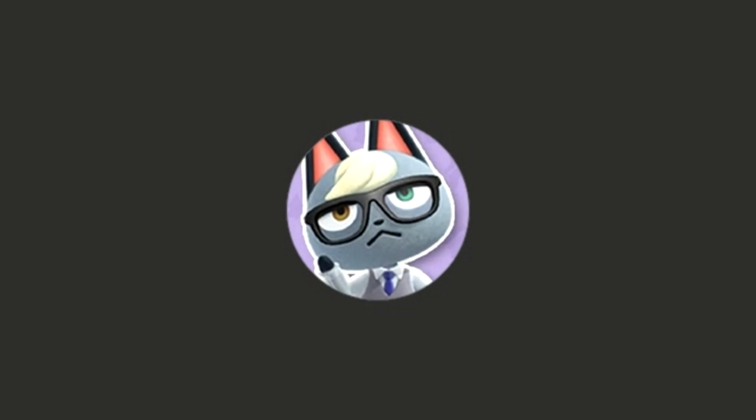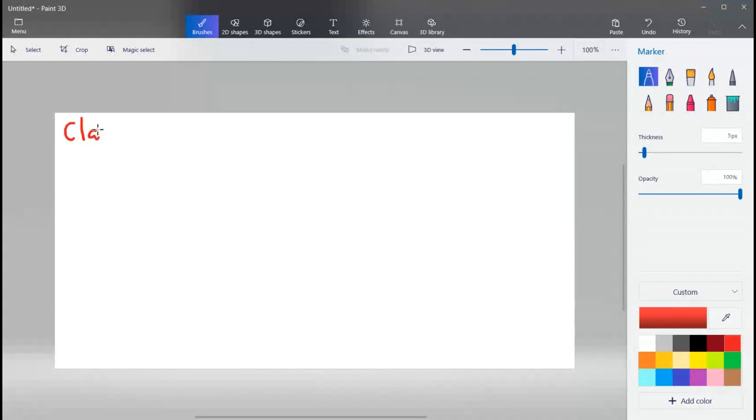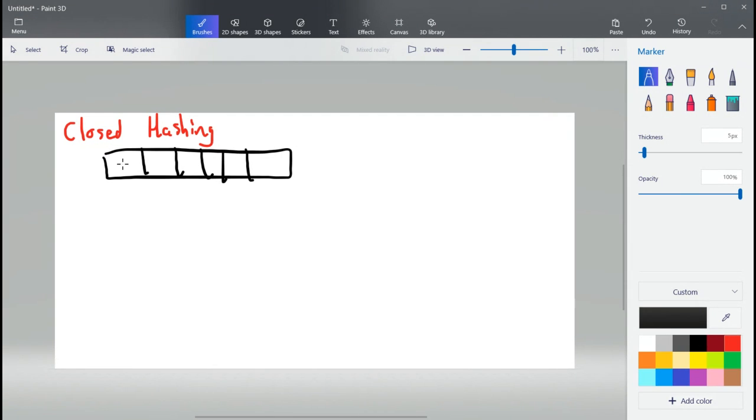So what we are doing in this lab is called closed hashing. Closed hashing is where you've got that internal list, and if you're inserting an item, I'm just going to say this is the keys list. If you're inserting items and you end up getting a collision, bonk, right? If you get a collision, you have a rehash function, and so you just recalculate it to be a new location. Let's say it's here, right? That's closed hashing. It's when you have a single list and you have a rehash function.